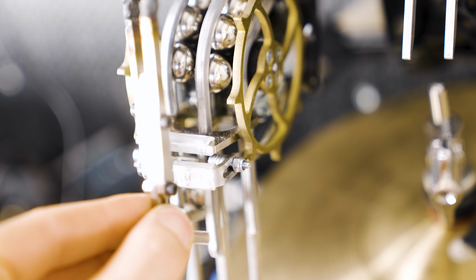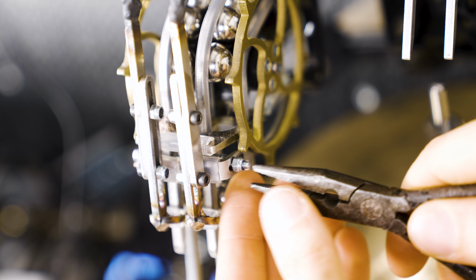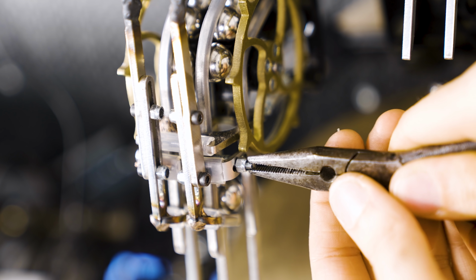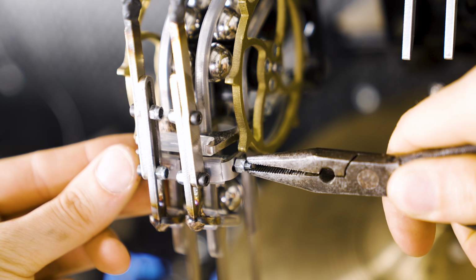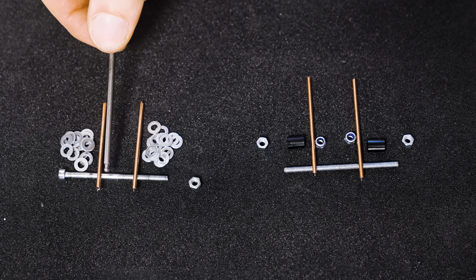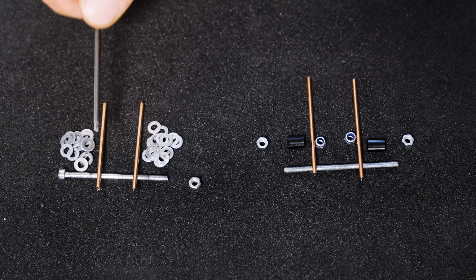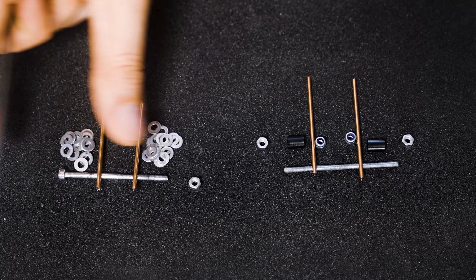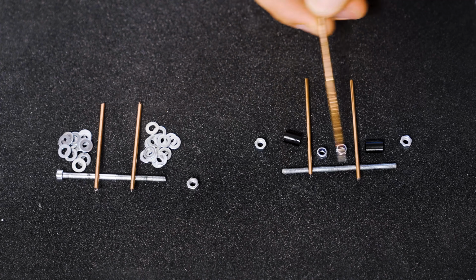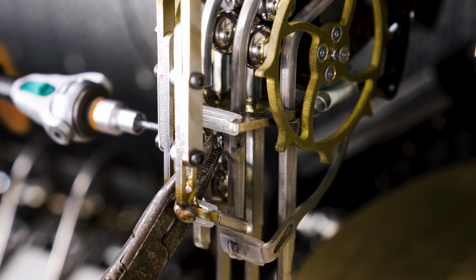So this is the link that needs to move. It's important that this nut isn't clamping on this link. And what I found out is that this bolt can move sideways like this. So what I've seen happening is that the bolt moved to the left. Look, it's not closing. So this bolt doesn't have threads in the middle. This copper wire is representing the marble gate. So I have no way of holding this bolt sideways. On the new solution, I'm using an M3 threaded rod, which has thread all the way. So I can put these two nuts in the middle of these two things and keep this from sliding sideways.